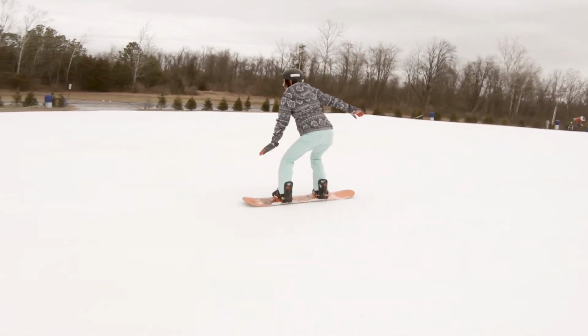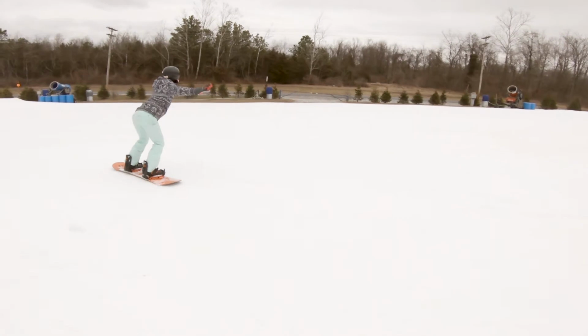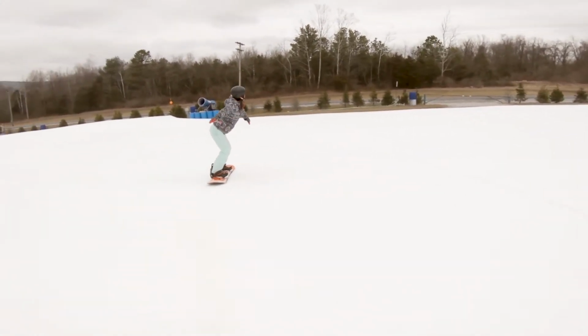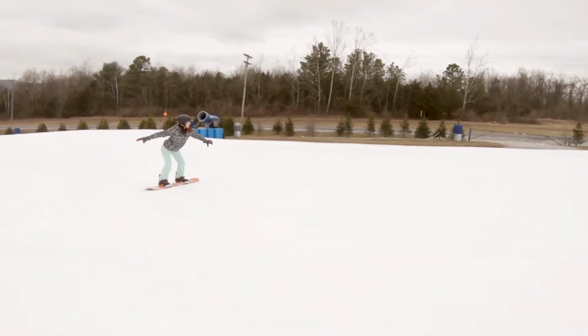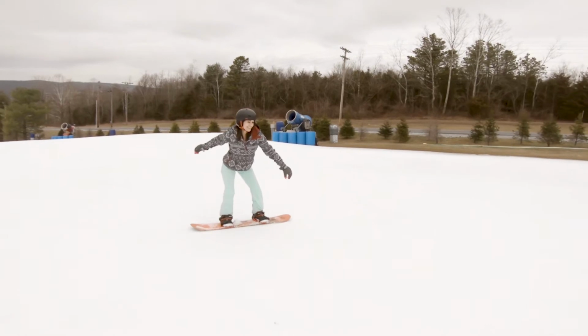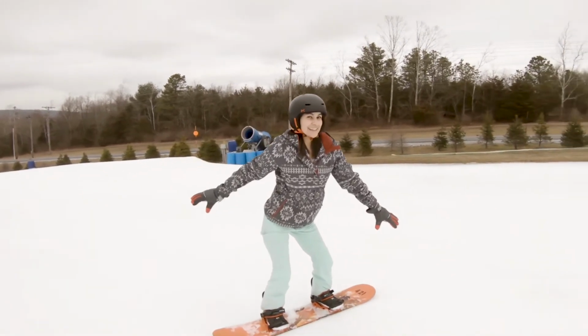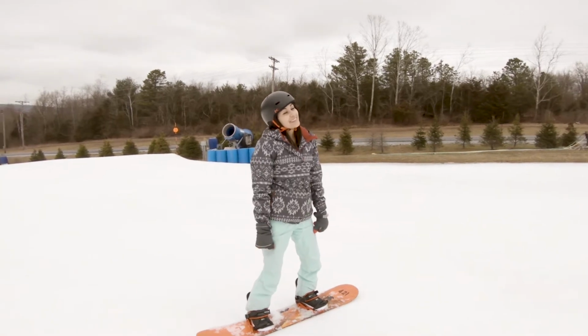Good. Now start to put some weight on the toes. Looking to your right. More. Good. Don't squash that grape. Whatever you do, dig those toes in. Dig them in more until you stop. Very good. Excellent. Perfect. You do not. That's called style.